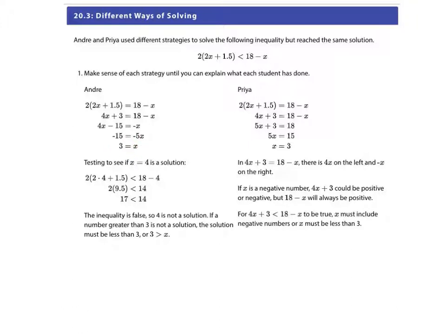So let's take that x equals 3 and think about a number line. There's 3. Now we're going to test on both sides of 3, so if we test 4. Let's test that 4 and see what happens. Test to see if x equals 4 is a solution back in the inequality. 2 times the quantity 2 times 4 plus 1.5, so that right there is 9.5. 2 times 9.5 is 17. 18 minus 4 is 14. Is 17 less than 14? No, the inequality is false so 4 is not a solution.